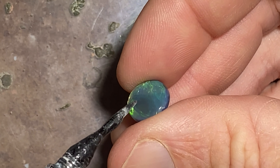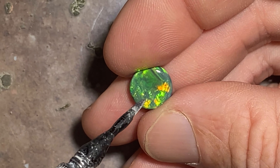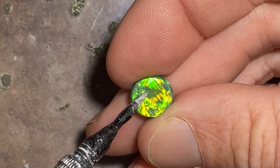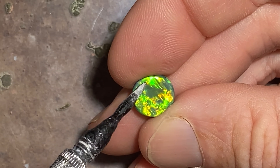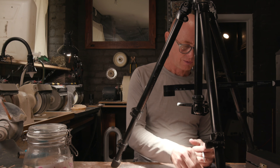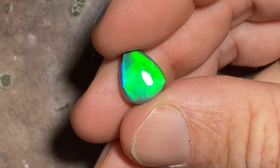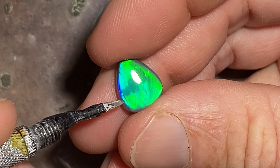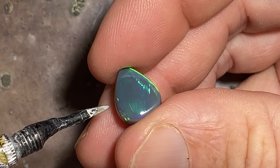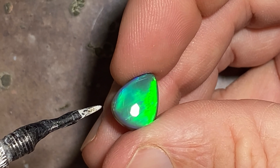Broad flash can sit with other patterns very often — you will get a broad flash and usually get some patterns over the top of it. When you look at this stone from a certain angle you can see that broad flash pattern going right across. There's an underlying glow that goes across the stone and reaches the whole way. This stone is a prime example of broad flash that has really no other patterns in it — it stretches right across and really doesn't get inhibited by any other pattern whatsoever.